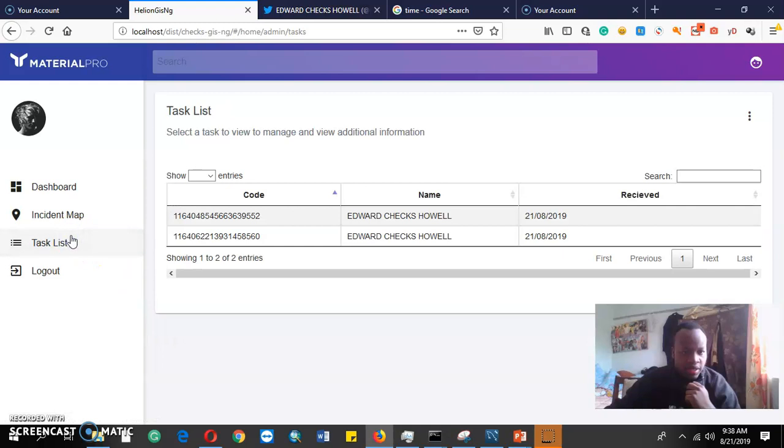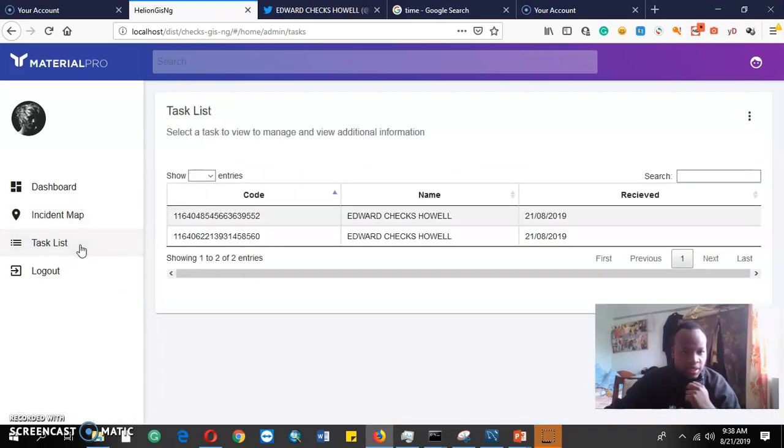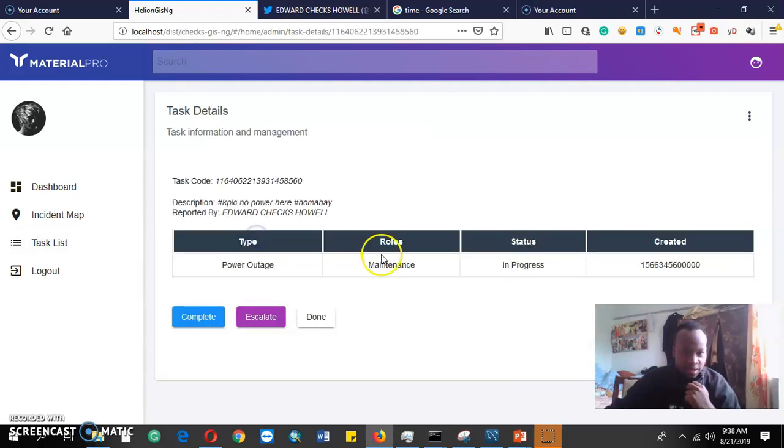In the task list, we should claim a case. So once we claim a case, it is now in the system. We want to escalate the case so that we log out and check if Mass and Howells is really.